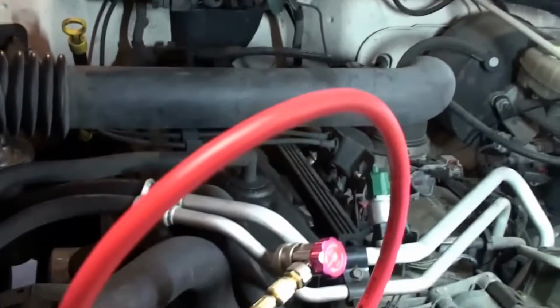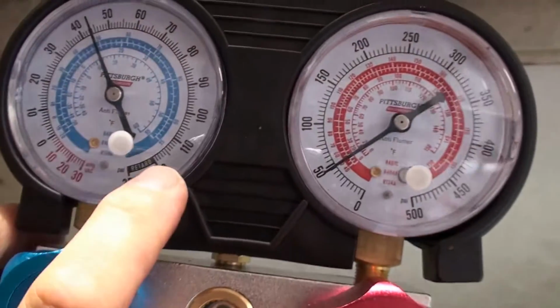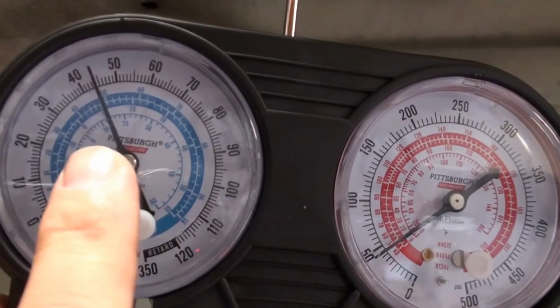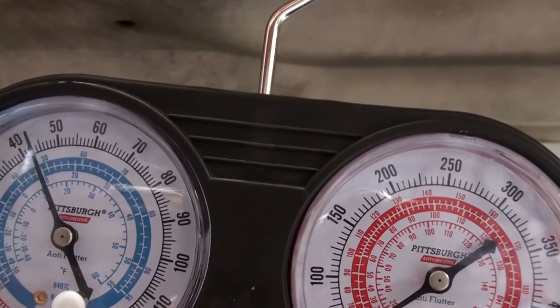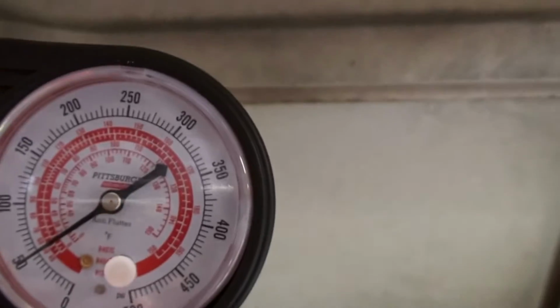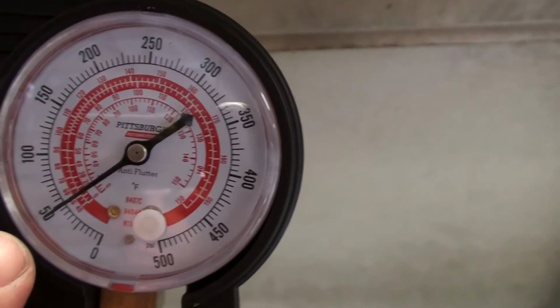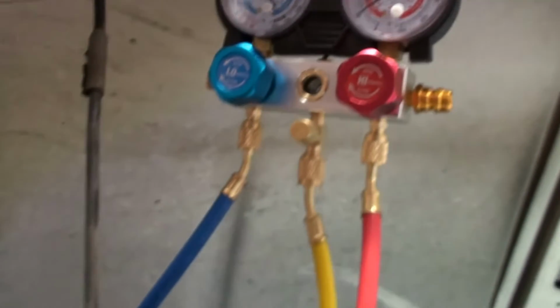I've got the gauges hooked up, you know, blue goes to low, red to high. This is the static pressure right now. So it looks like we're reading about 44 pounds PSI on the low, and what are we, about 49 on the high. So let me start the Jeep up and let's see what we got.